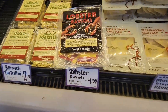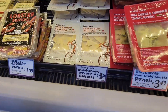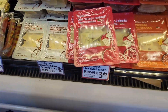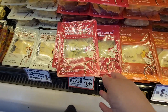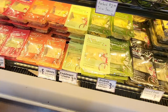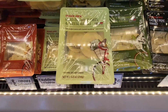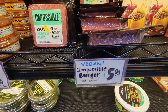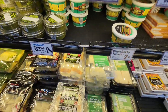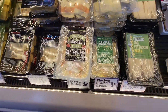The raviolis that they carry at Trader Joe's are always so good. They have a lobster ravioli, a mushroom ravioli, and the butternut squash is really good — one of my favorites. There's also a goat cheese with sun-dried tomato. I know sun-dried tomatoes are very 80s, but I still like them. And a possible burger — always something great to grab. They also have a caprese ravioli. Those raviolis are just calling my name.